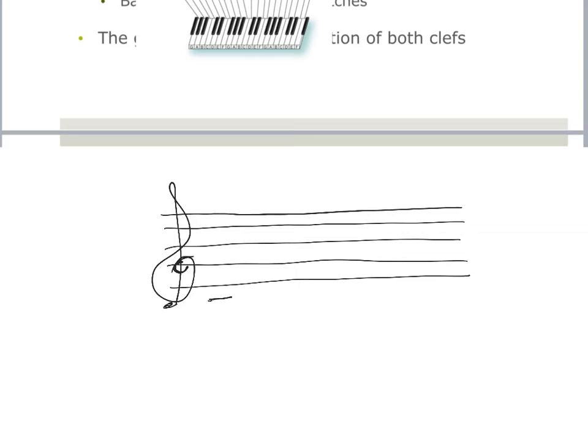But let's say I want to write a song that goes C, D, E, F, G, F, E, D, C. And then let's see, this is going to be in 4/4. So that means 4 quarter notes to each measure.